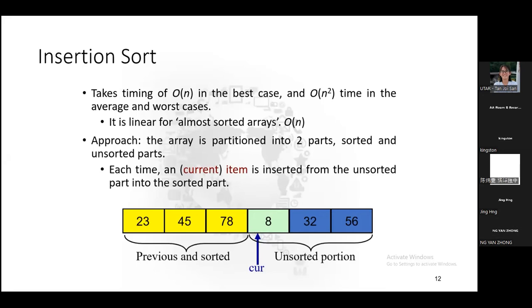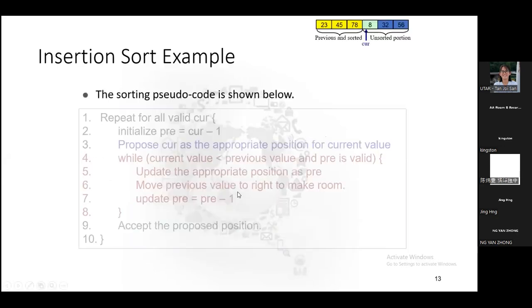First, you have to determine the current item. If we look at this, it is divided into 2 parts: this one is the unsorted portion, and this one is the previous, sorted portion. For example, here, 18 is the current item that we are looking at. How it works, maybe we go into the details.